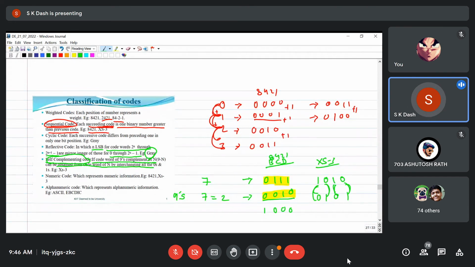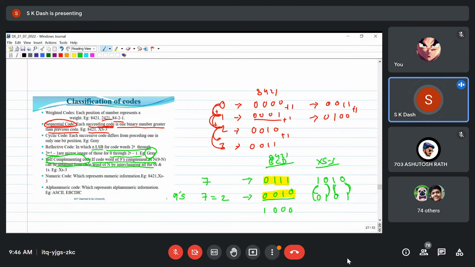So an example will be XS3. 8421 or gray code will not be self-complementing. Remember, short questions are possible with reason. Why is XS3 self-complementing? Why is gray code not self-complementing? Questions like that can come.